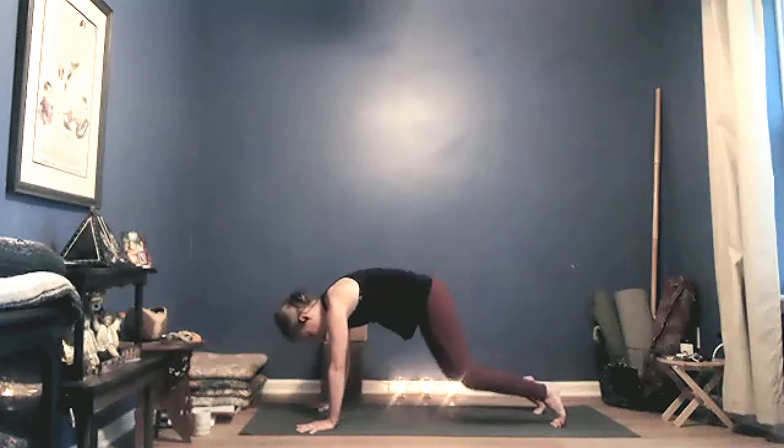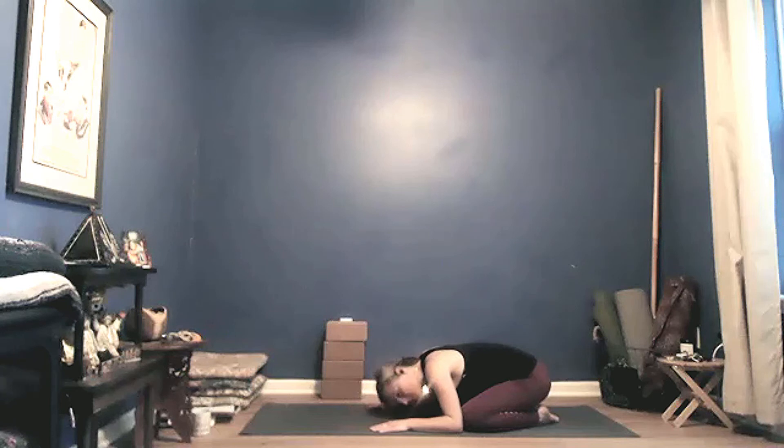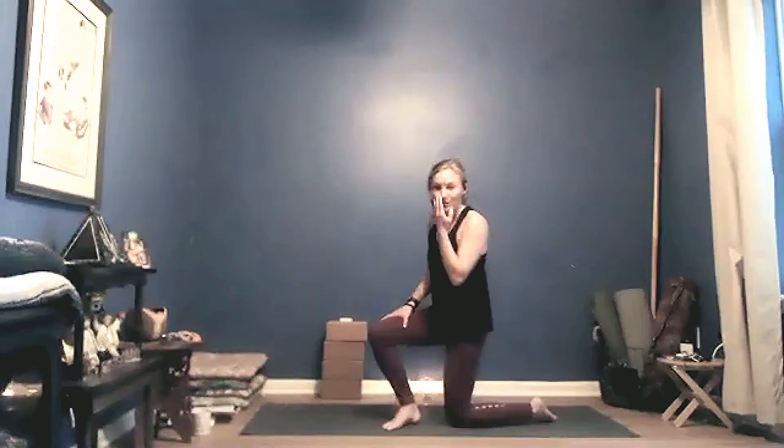Take your knees to your mat, knees a little bit wider than your hips, toes to touch. Hips back to your heels — child's pose, just breathe. Taking a few moments: recognize the quality of your breath, temperature of your body, where your thoughts tend to go. Then keep your lower body in this position and start to bring your elbows back toward your knees — maybe the outsides of your elbows touching your kneecaps. Palms out in front of you — it looks a little bit like crow pose. When you're ready, start to press yourself up to sit on top of your knees.